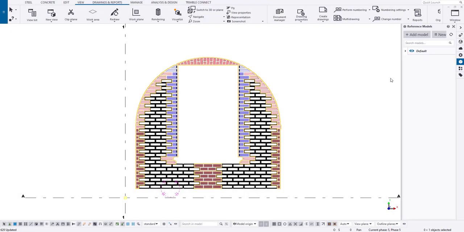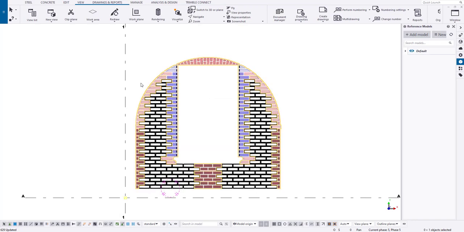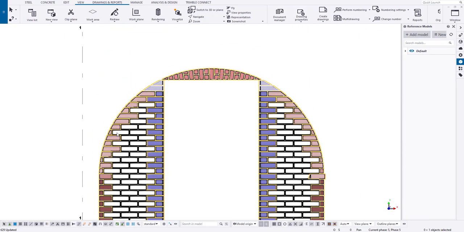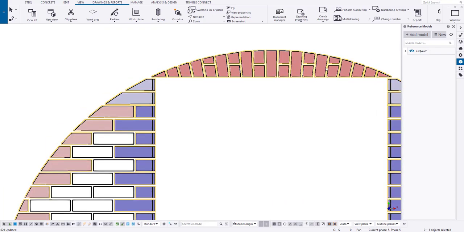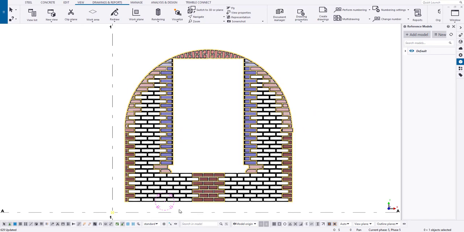All right, so basically what we have here is a 2D AutoCAD reference file, which is for a very intricate brick pattern over an arch. You can see we've got lots of intricate details, differing sizes of bricks, and angled soldier bricks on the top. So there's a very intricate brick pattern that would otherwise take quite some time to model each individual brick. But here with this tool, we can insert this in as a DWG.